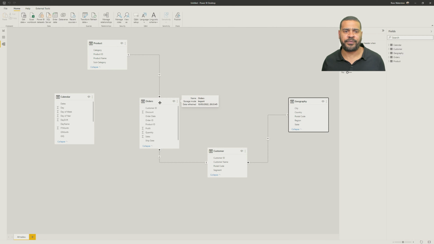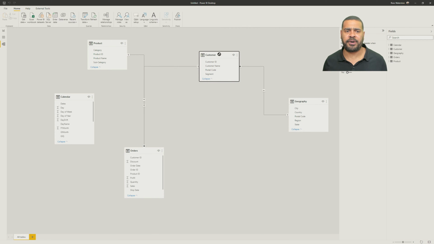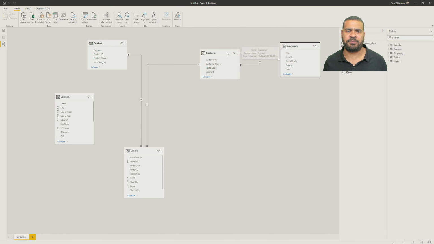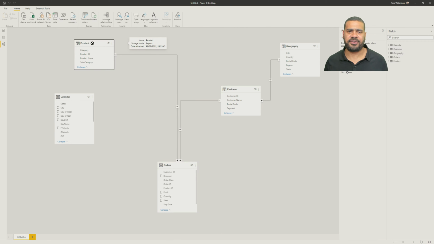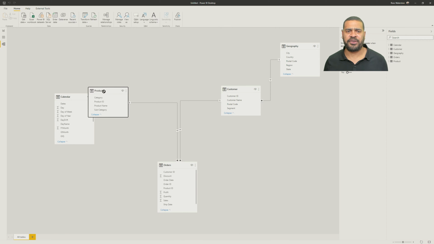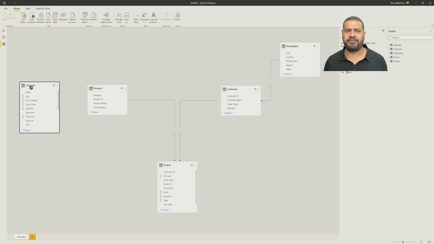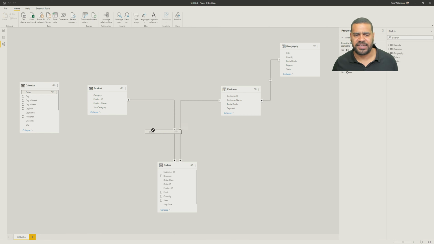So we've now got orders here, and if we put it at the bottom, this is kind of standard structuring people do, where you put your fact tables at the bottom and dimensions above them. We'll tier the dimensions because we've got a sub-dimension here, haven't we? And the last one is, of course, dates.